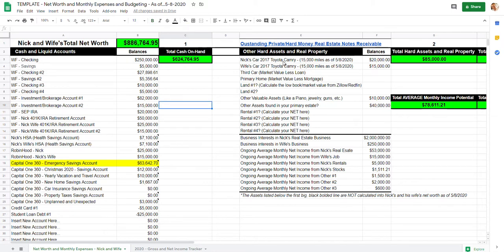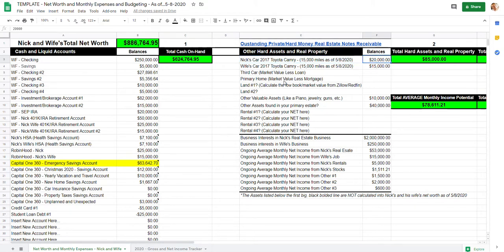Over here are your cars. Take the low book value of your cars. If you have any debt on your cars, take the net. So if you bought your car for 10 grand and it's worth 5 grand and you owe 0, then it's worth 5 grand. If you owe 5 grand, then it's worth 0, right? Basically, you just need to be looking at your Kelley Blue Book value, seeing if you have a loan on it, and putting the net of your cars in there.